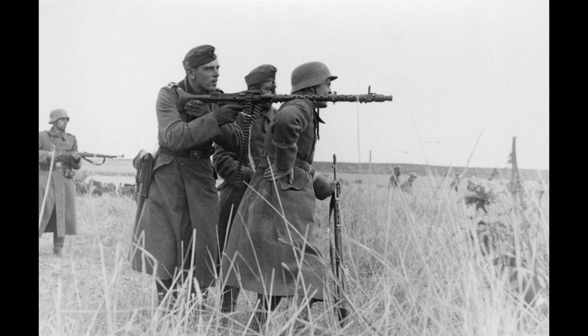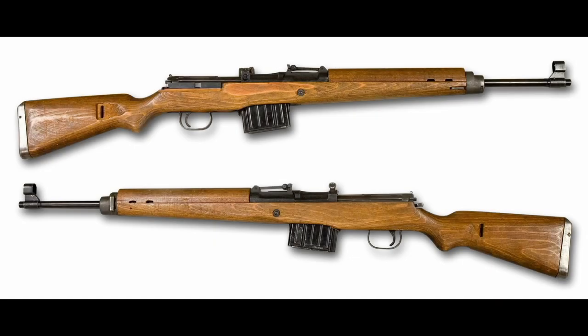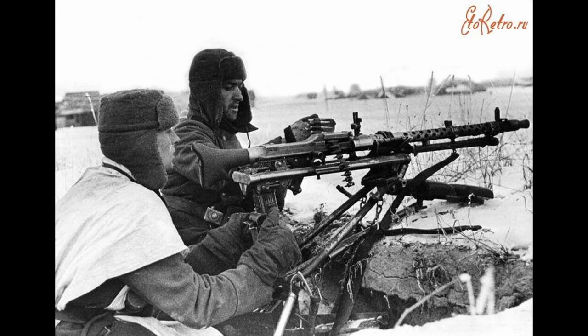This is because German military doctrine favoured the machine gun, with most of the other soldiers in the 10-soldier squad being armed with Karabiner 98Ks, even later into the war when the Gewehr 43, a semi-automatic rifle, had been developed. The MG34 was a complicated design which used high-quality alloys, meaning it was very costly to produce in both time and money, requiring many specialised workers. The MG34 remained in use and in production throughout the entirety of World War II, with only 350,000 being produced in that time.